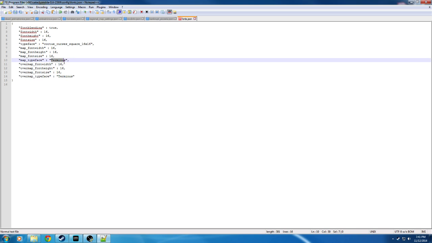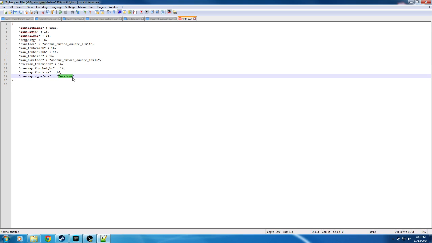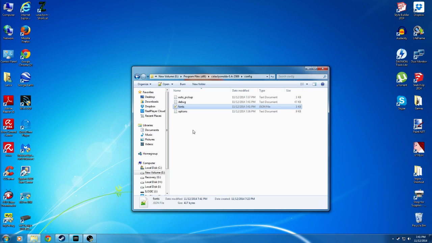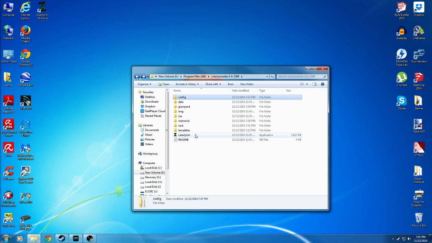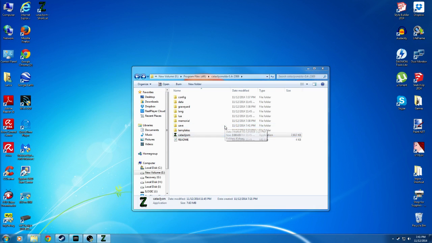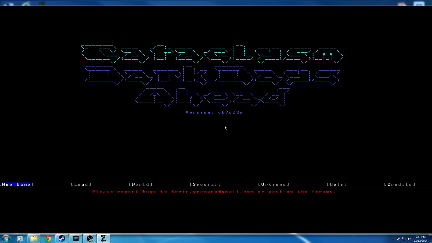Again, if you didn't make any game yet, just changing that font data should have done it. I just kind of forgot that if you already made a game, it saves that to another folder. Now let's try again. Okay, now it's in the full width, or the full thing.